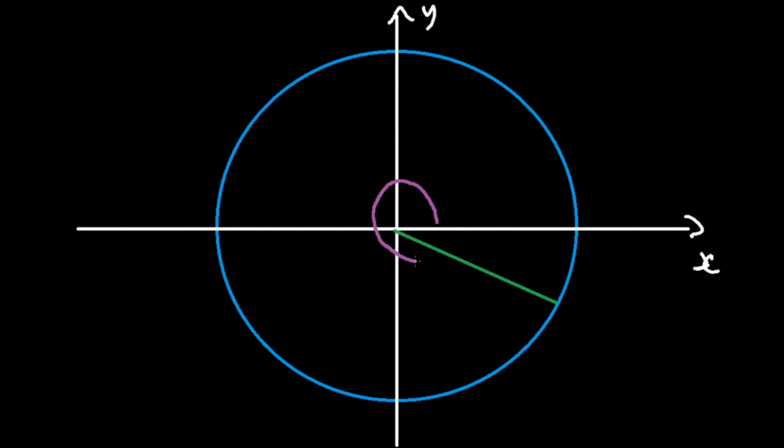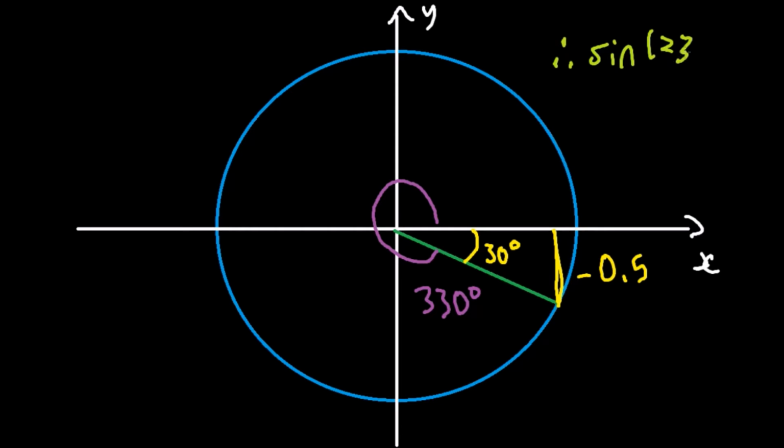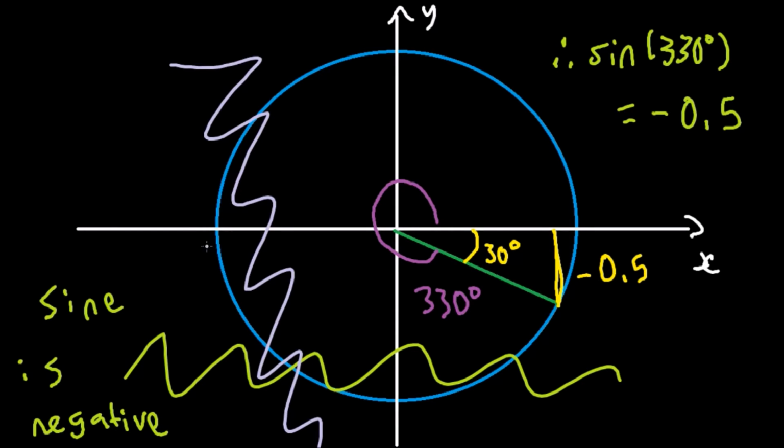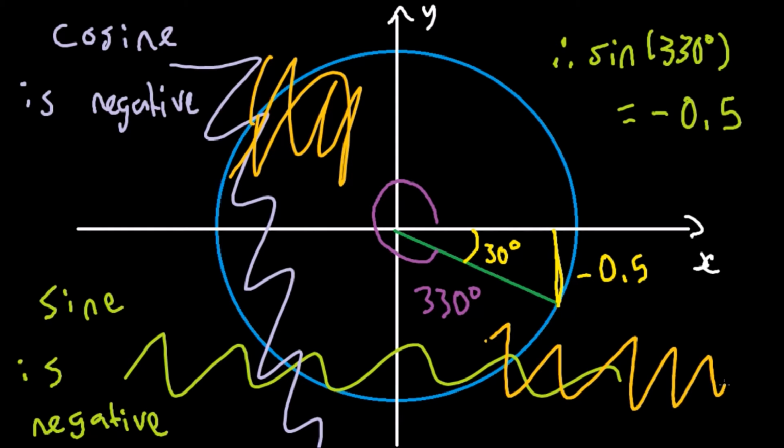So an example would be if the sine of 30 is 0.5, then the sine of 330 is minus 0.5, since the acute related angle is 30 degrees to get us to fill up the full 360 degrees. And now the sine of the angle is actually negative here because the height is negative. Sines are always negative when we're talking below the x-axis, and cosine is always negative when we're talking to the left of the axis. And tangent is going to be negative whenever only one of them is negative, so the top left quadrant and the bottom right quadrant.